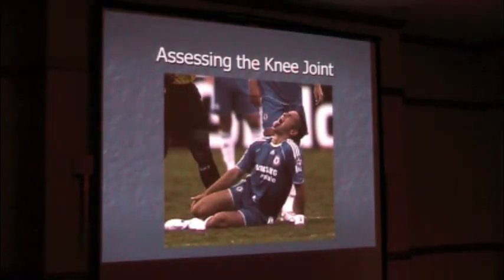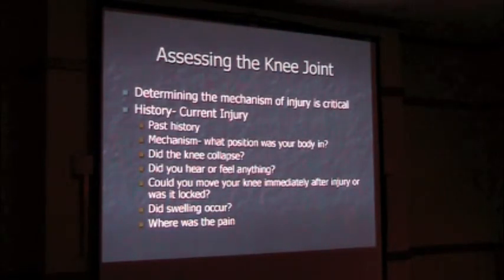So, assessing the knee joint. Somebody comes into your office complaining about knee problems. What do you need to do? Well, first off, you want to determine the mechanism of injury. Did they have a previous injury to this knee? What position was their body in when the injury occurred? Did the knee collapse, or did it fall out or buckle under them? Did they hear or feel anything? Did they hear a pop or a click?